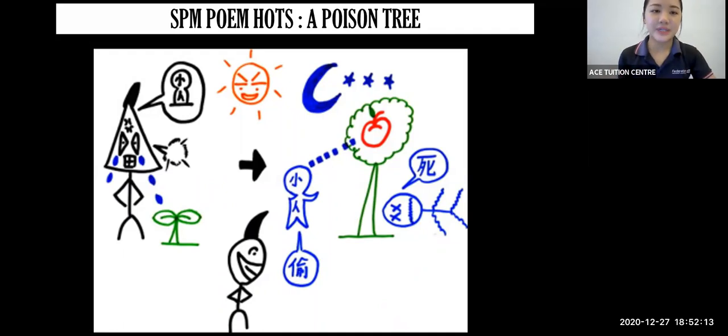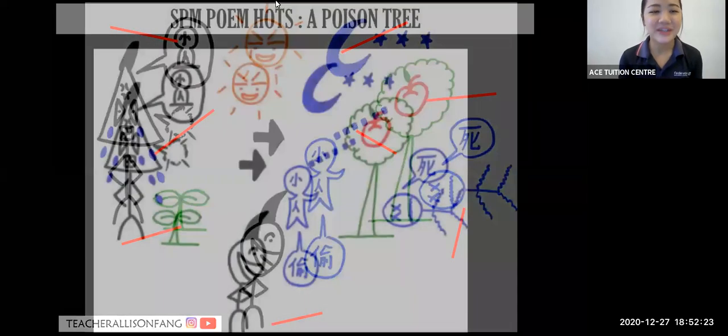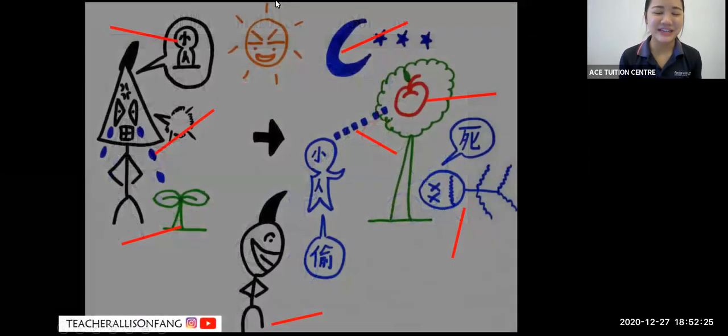So basically for A Poison Tree, the poem is mainly about two people only, the persona and the persona's enemy. As you see here, I've drawn a triangle because his face looks like a triangle because he's evil. As you can see, he is very pissed off. He's putting his hands on his hips, and he is super duper angry. The reason why he's so angry is because he was angry at his foe.